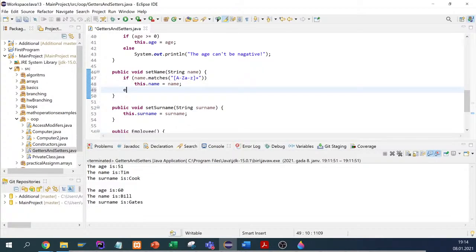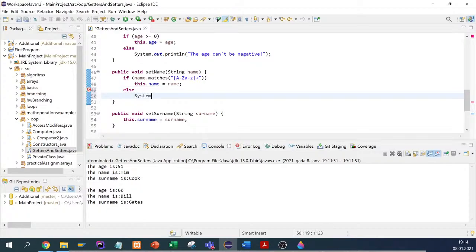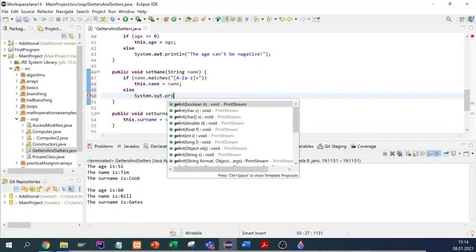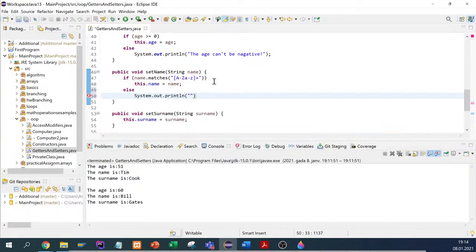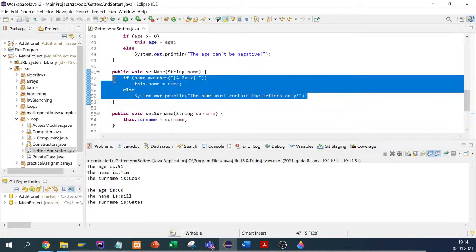Just for example, else with only the name must contain characters, well, not characters but the letters only. So simple, and basically the same for the surname.